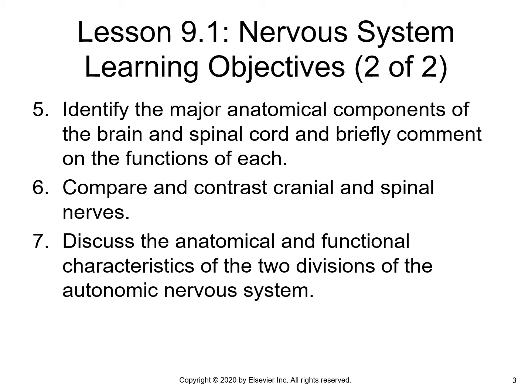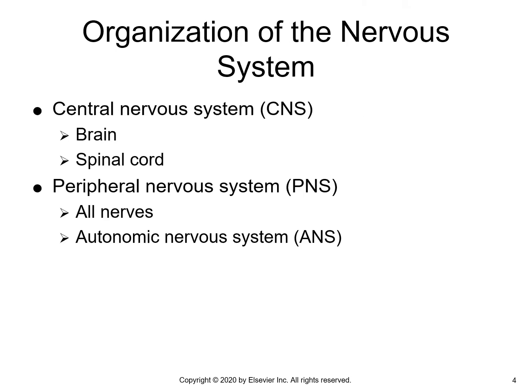I did mention cranial nerves in the review for 1, 5, and 6, and it's very interesting to see the difference between the cranial nerves and the spinal nerves, how they react and what their functions are. It's an amazing thing what the cranial nerves do in your body. And the anatomical and functional characteristics of these two divisions are really intricate, and we've got a lot of things to learn in this chapter.